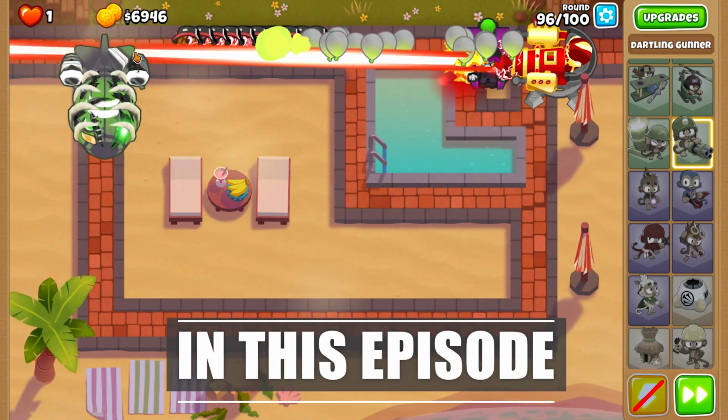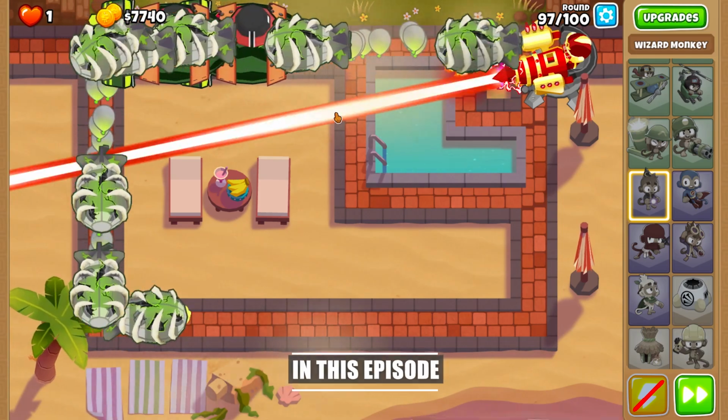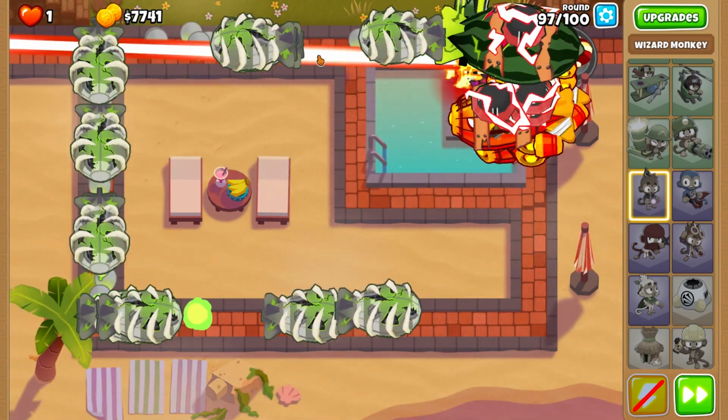And on this round, we afford the Ray of Doom. At this stage, what you need to do is you pretty much can lock in place the Ray of Doom so that he annihilates everything.